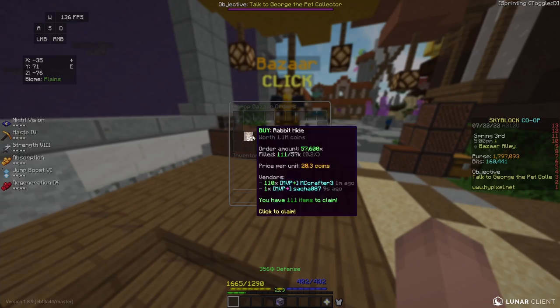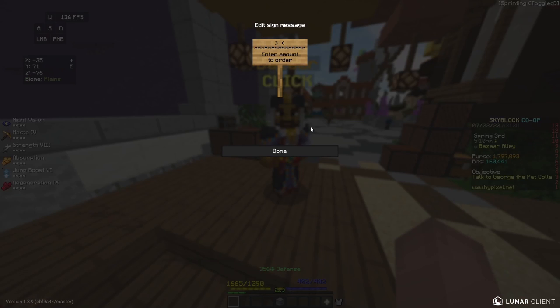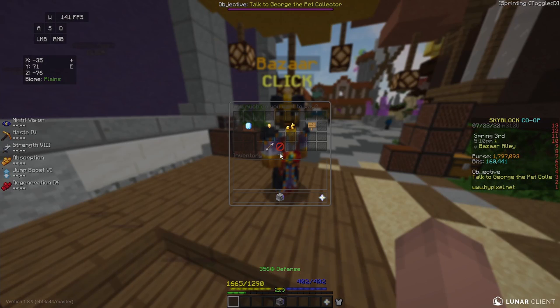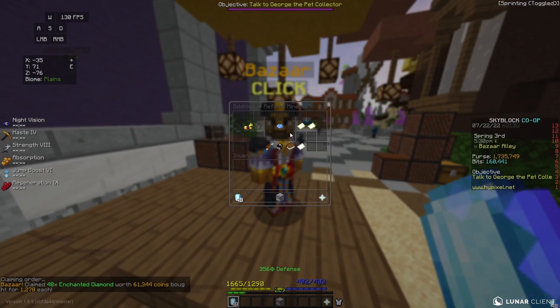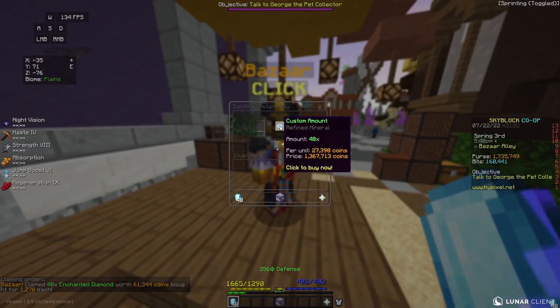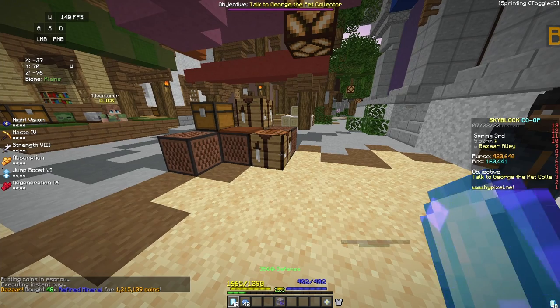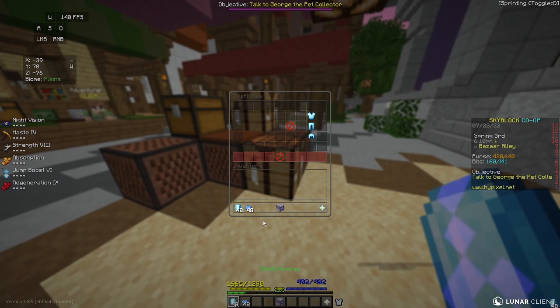Nice. Okay, while my rabbit hides fill inside of the Bazaar, I'm going to go to Mining, I'm going to go to Diamonds, and I'm going to put in a buy order for 48 Enchanted Diamonds. And now that I have these 48 Enchanted Diamonds, I'm going to go to Oddities, go to Refined Mineral, and then I'm going to buy instantly 48 Refined Mineral as well. Okay, so it only cost me 1.31 million coins in the chat. So this whole flip cost me about 1.37 million coins.